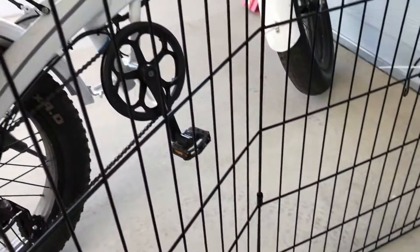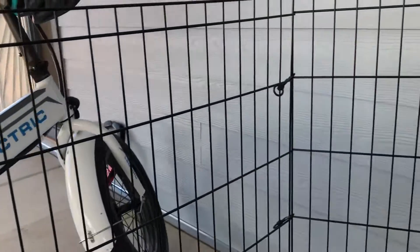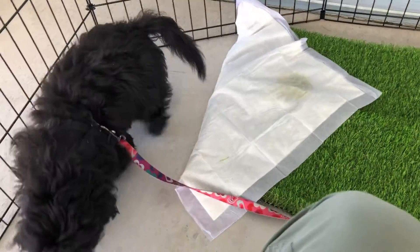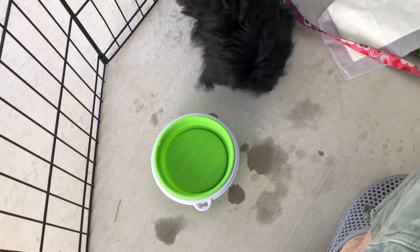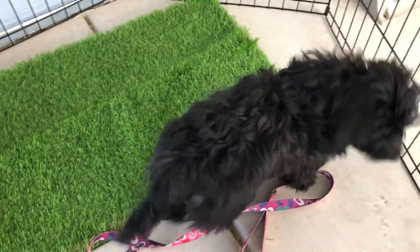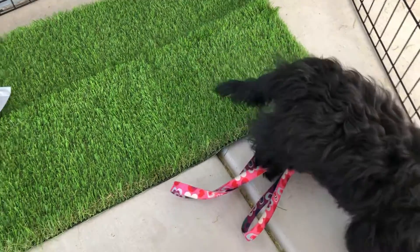Buster and I are in his crate and the big cement truck has gone away, so the noise is not there. I'm trying to get him to pee outside. I've got water here — that's a suggestion from Jennifer and Janet — so why don't we give him water while he's out here and then he'll have to pee.